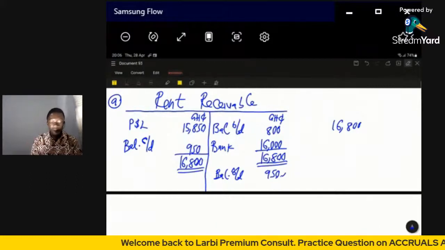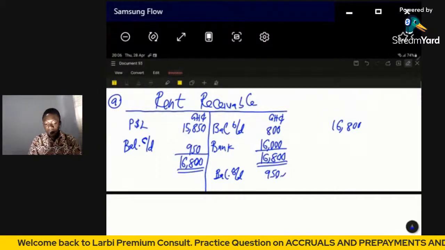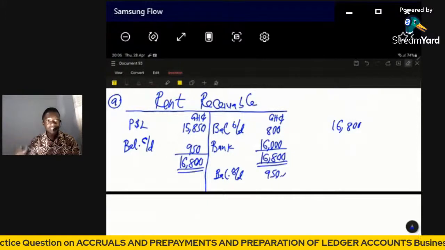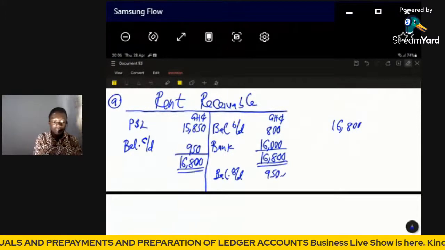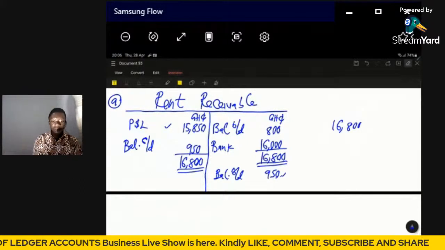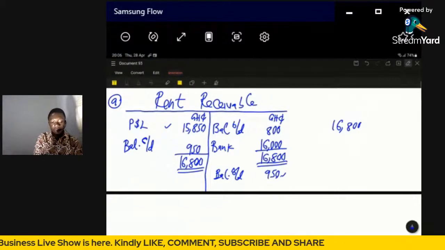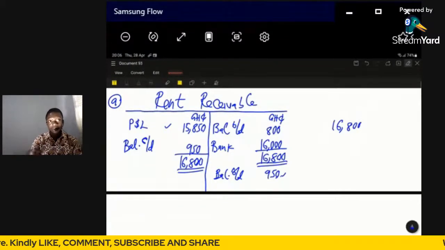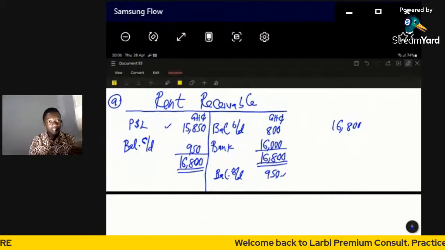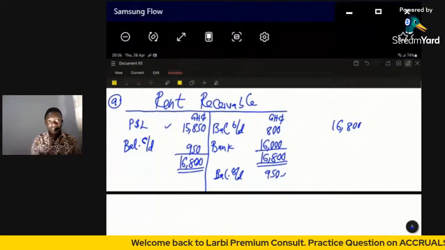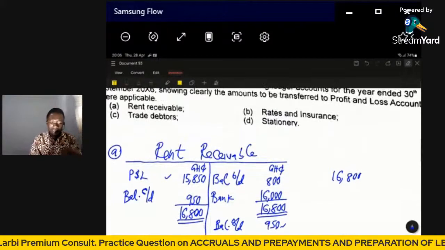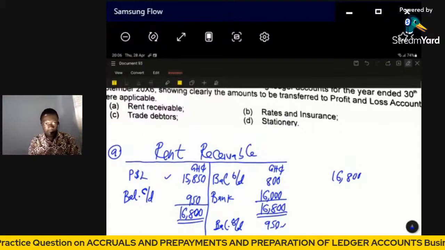So in the rent receivables account, we have a balance which is going to be sent towards your statement of financial position, that is your balance sheet. And this amount that you see as P&L is also going to be in the profit and loss account as rent receivables. Since it's at the debit side of rent receivable, when it goes to P&L it's going to be at the credit side, more like other income. If Padisco operated other businesses it would be other income, but since it's just the one business operating, that's going to be more like revenue at the end of the day, together with other trade debtors information that we'll work out as we move along.